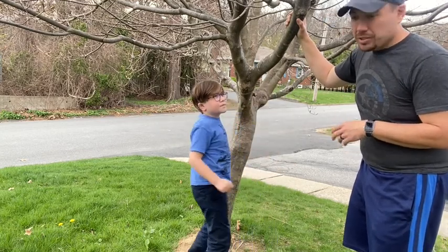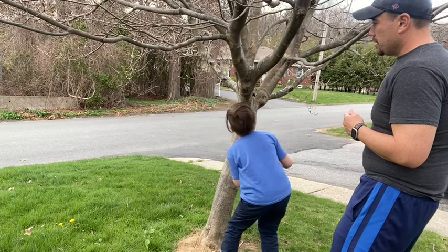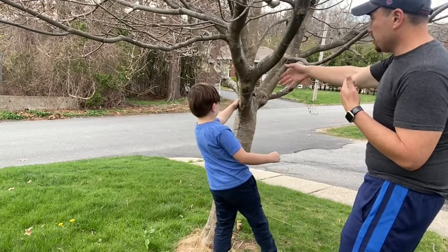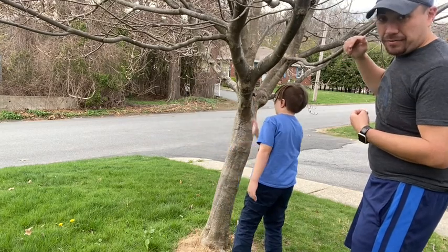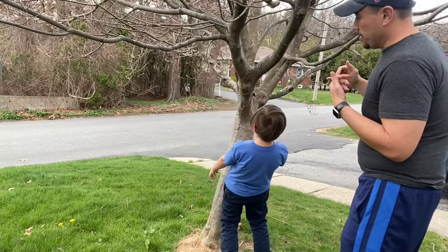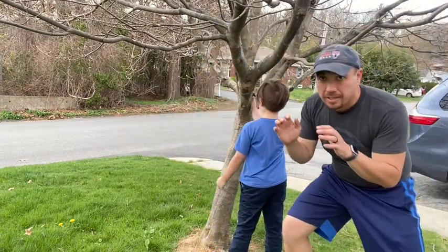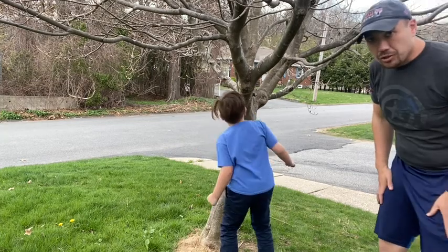All right, so if you watch him, he's ducking under, he's moving to the other side. Don't lean forward into it. That's one nice thing, you can't lean forward into this because then you'll still bonk your head. And just like in real martial arts or fighting, you will get your face hit if you duck forward. So now Garrett is leaning back, which you don't want to do either. You want to do a squat. So you want to bring your legs down and bring it over. Bring it down and bring it over. See me bending at the knees? Bring it down, bring it over, bring it down, bring it over. And you see me striking the tree right there.